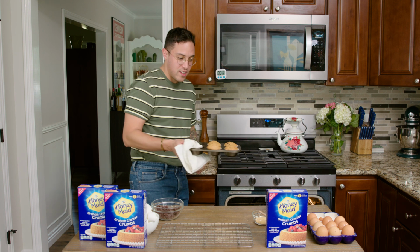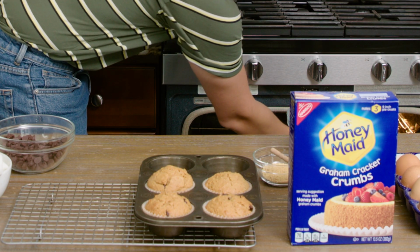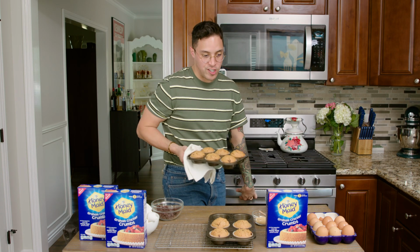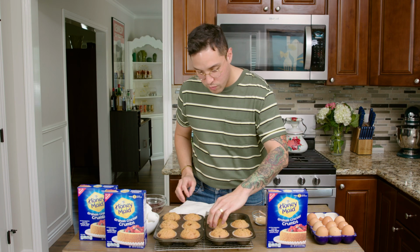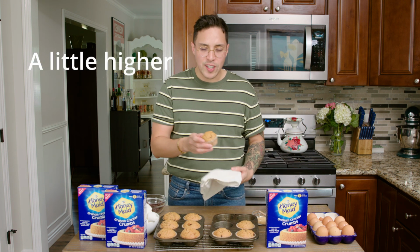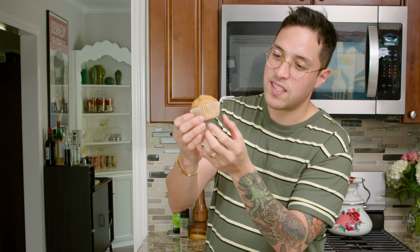Muffins are almost done. I feel it. They're done! Look at this. They actually turned out a lot better than I thought they would, which is no offense to the Honey Maid Corporation. They look amazing. Look at that. And they rose really nicely. I could have filled them up a little nicer, a little higher. But look at that. Right off the bat, at first glance, they look great.